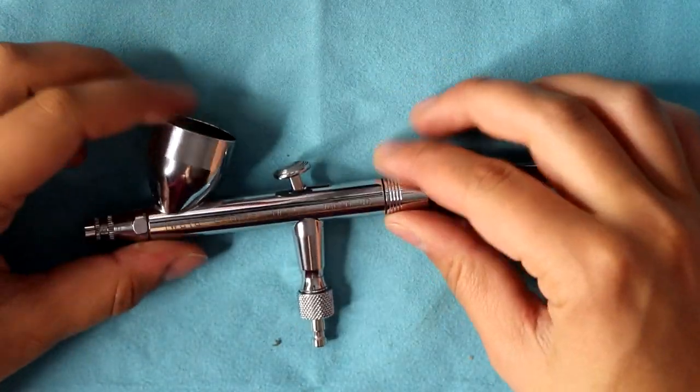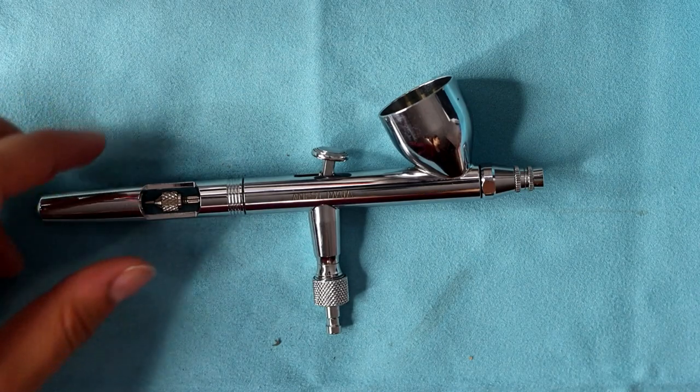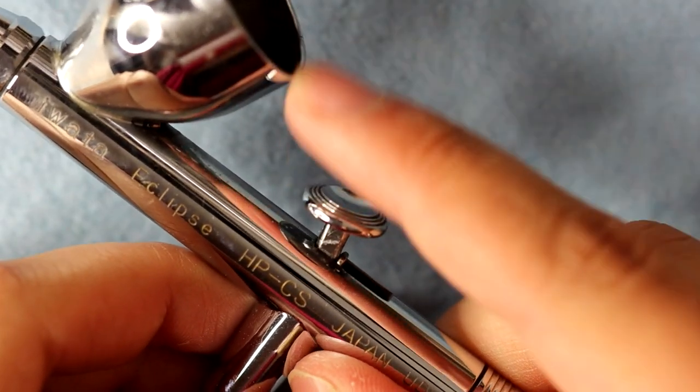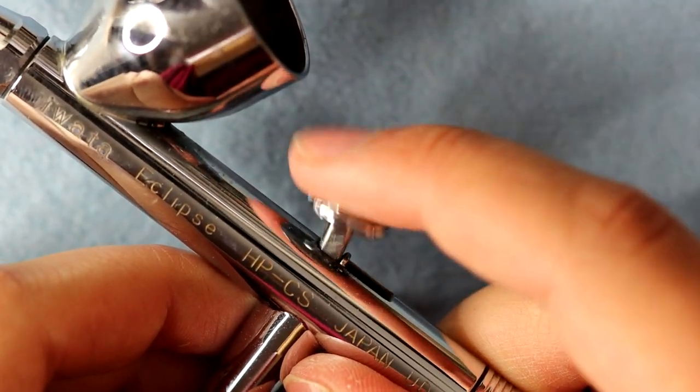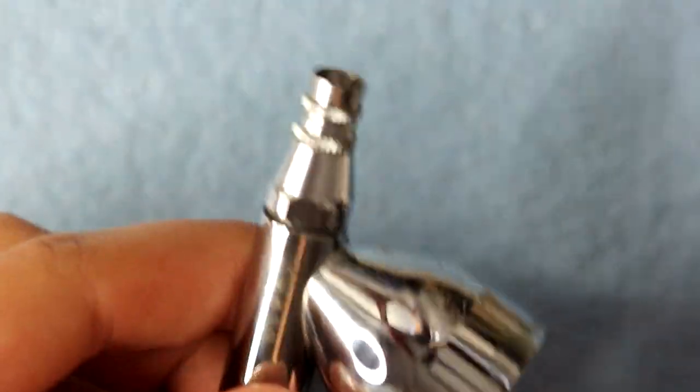Starting with the Eclipse — it will be my main demo model for this tutorial. On my airbrush I have a quick release because I use one hose between the two airbrushes. You can see that the trigger is very sticky here — I'm pulling on it with quite a bit of force and it's stuck. This is what happens if you leave your airbrushes out for too long and the paint solidifies inside.